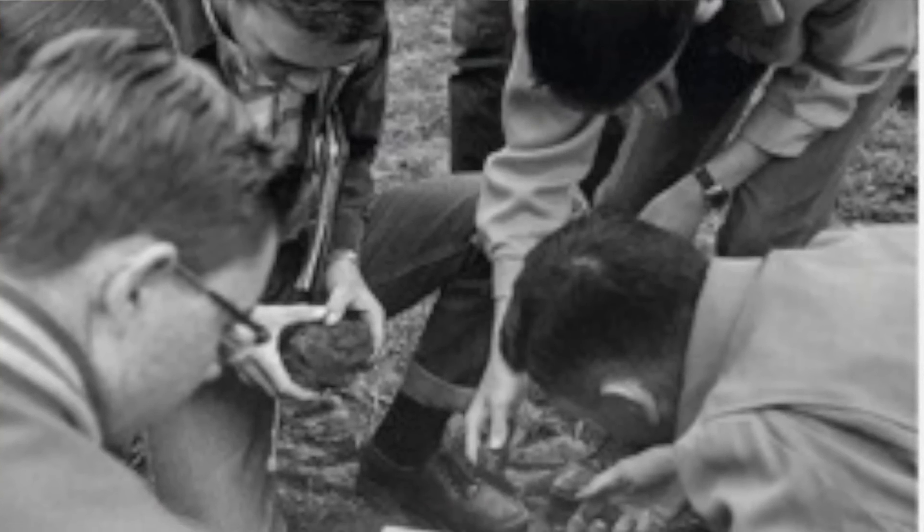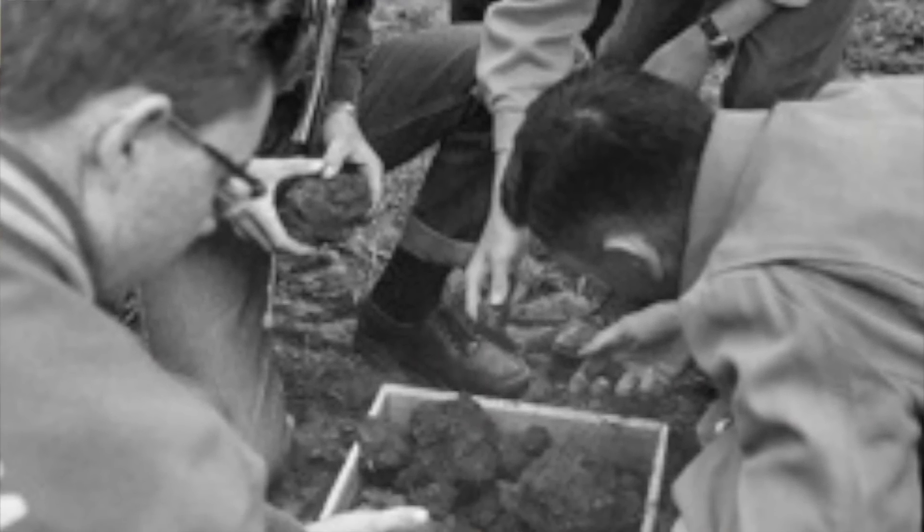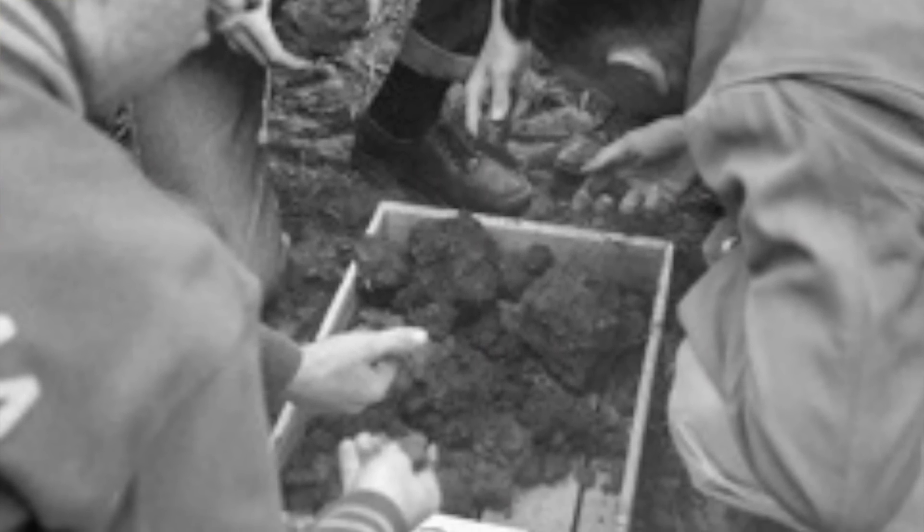So what we did was use the Haney test, which is basically a more modernized version of a soils test — kind of the gold standard for soils testing right now. If you send your soils test to your basic extension service, they do a very generic test that hasn't really changed much in 60 years, even though we've learned a lot about soil in that time. What we've learned is that there's so much more life within the soil than we ever thought, and it plays a huge role in soil health.